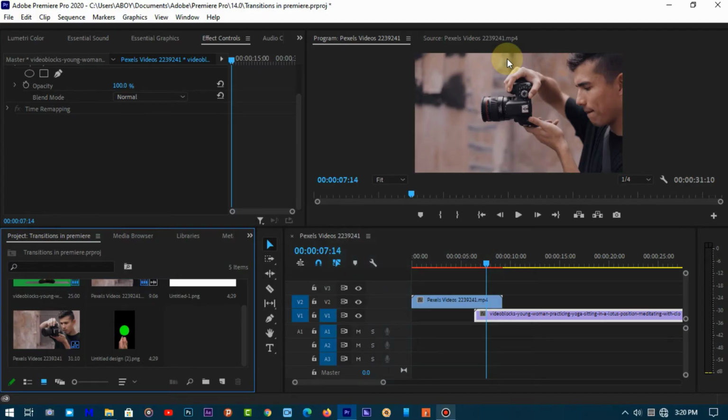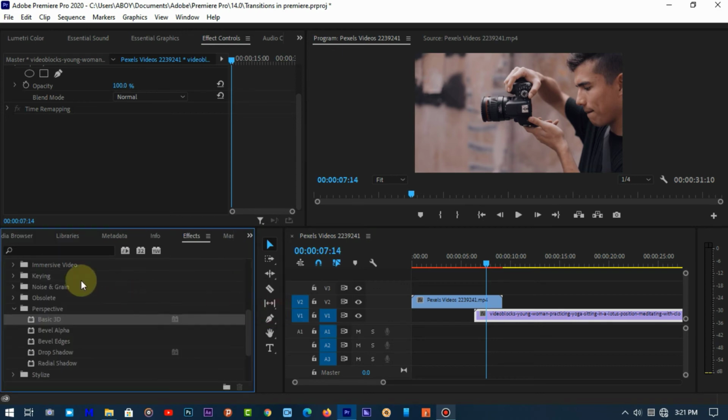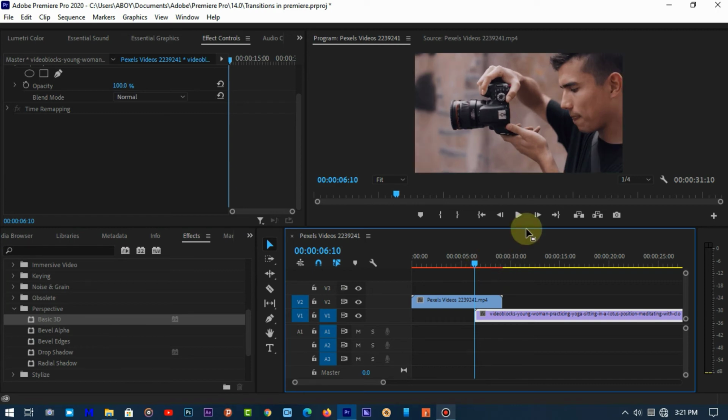Now for the final transition in Premiere Pro, we're going to use the 3D effect to actually make a rotation transition right inside of Premiere Pro. To do this, we're simply going to go to our effects panel, and look for the Basic 3D effect. So here it is already. Before you start that, you're simply going to make a cut. So make a cut after underlining your clip this way. Make a cut, click on seek, and cut this right here and right there. Once you have this, you're actually good to go.